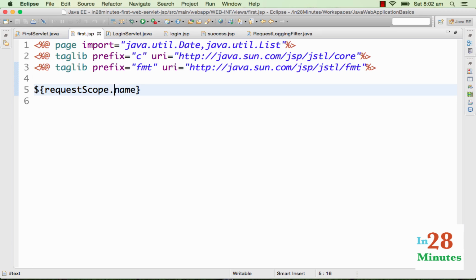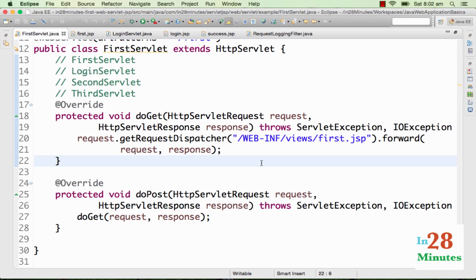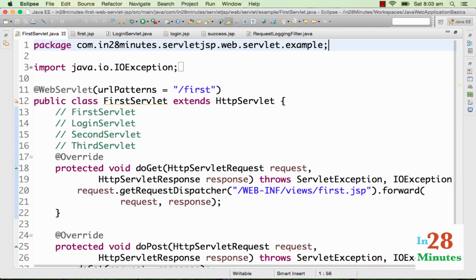Let's first use the requestScope and print something to the output. We are using an IDE called Eclipse and we use Maven to run our projects. If you really want to set this up and get it going, then I would recommend going to the first video in this series of videos and getting set up. There's also an installation guide available in the description. So you can use the installation guide to set this application up. What we have is a very simple servlet, FirstServlet, whose URL is /first, which redirects to first.jsp. That's all that you'd need to be able to run the examples of this particular tutorial.